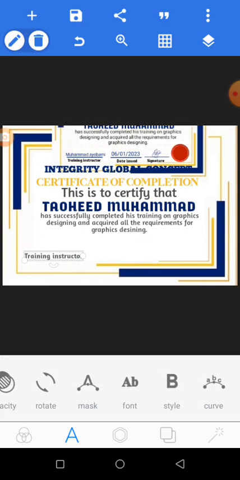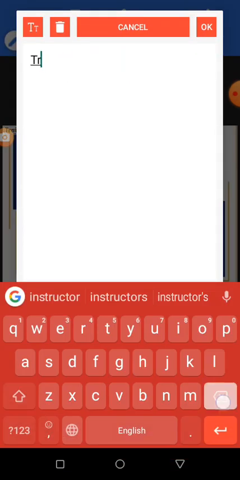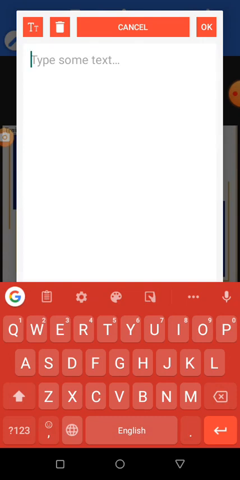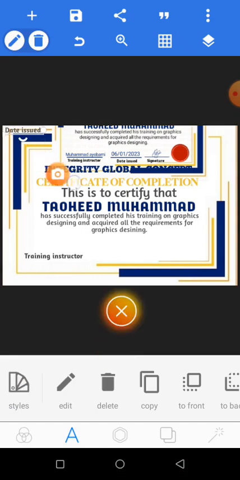Now the next thing is we copy this, copy it, and then date issued. Edit this, edit the one you copied to date issued. Okay. Place it here.